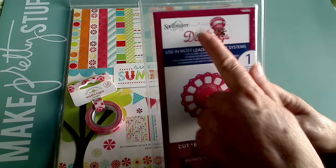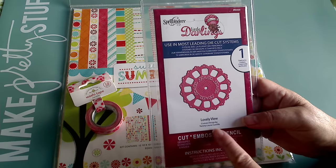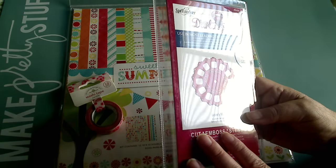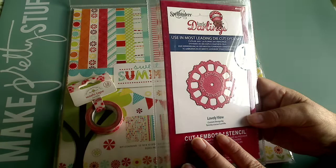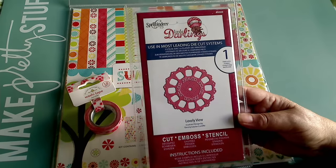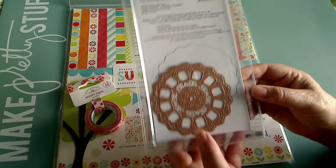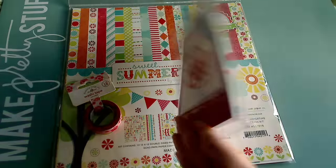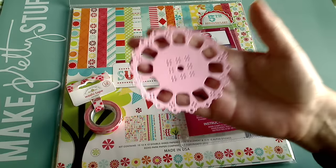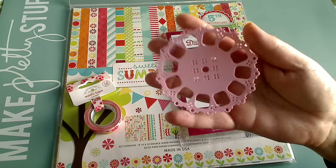I'm not sure if Little Darlings is a company or a paper collection. It just says it was a custom design by Tammy — and I'm not sure how to pronounce her last name, sorry Tammy! But that's the shape, and it's so cute — so pretty and feminine. I went ahead and cut one out just so I could show it to you, and there it is. Isn't it cute? So pretty and dainty, I love it.